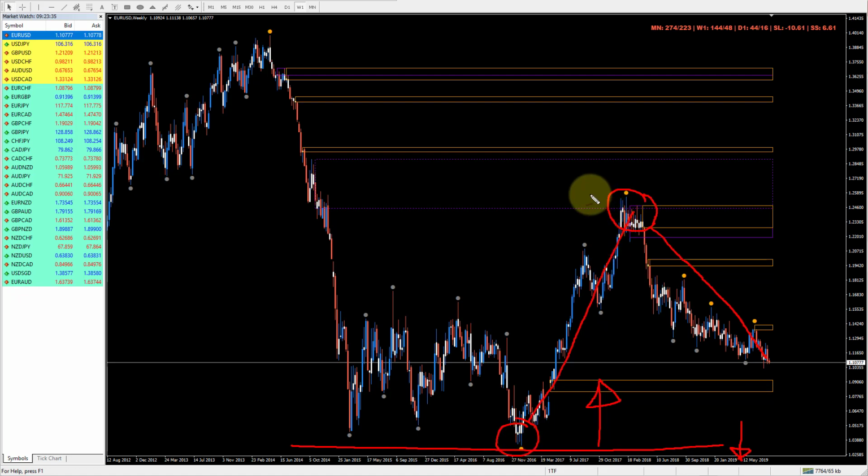We also have a high here, which is also important. Why is this important? Well, this is important because last time price got up to these highs here, there was enough selling here to move it lower. What does that tell us? Well, that tells us that until price reaches the beginning of the buy zone, and what is the beginning of the buy zone? The beginning of the buy zone is a price window that is going to tell us where we have an attractive price for a specific asset. And for this asset, you can see the beginning of the buy zone starts just here. You can't really see it because of my circle there, but it starts just around here.